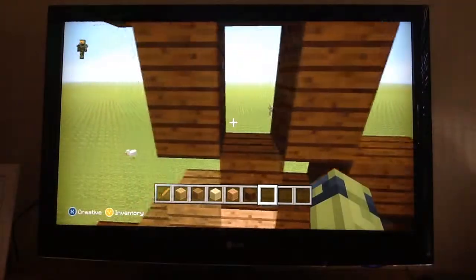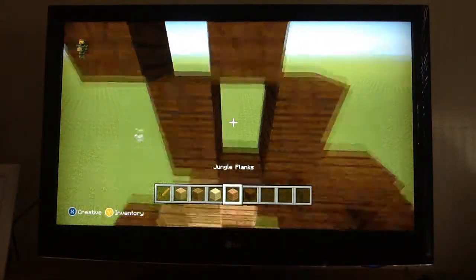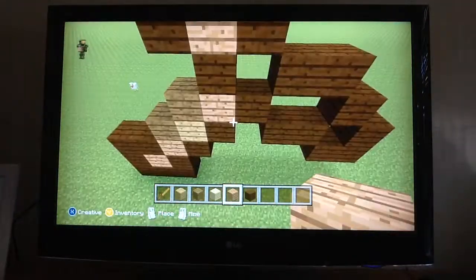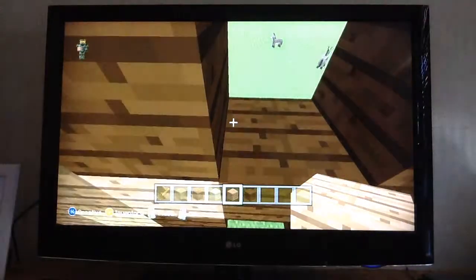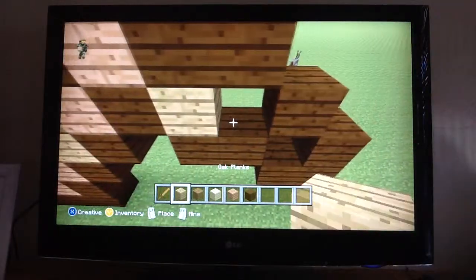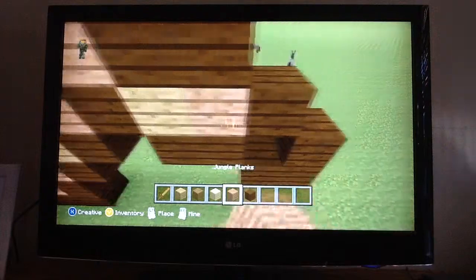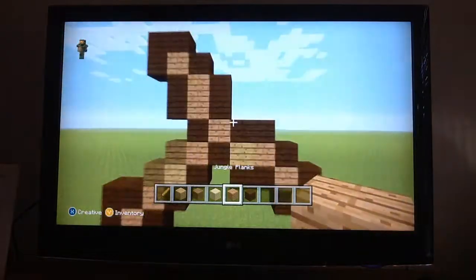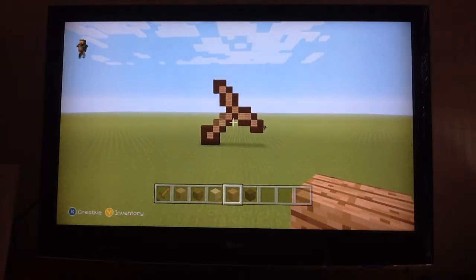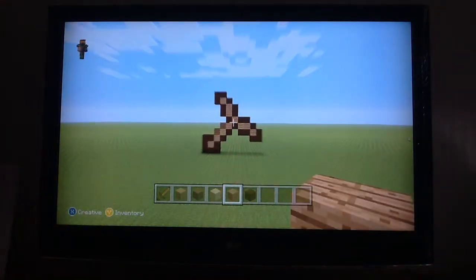And then you want to fill that in with jungle. So you want to put jungle here, and I forgot to mention that you put jungle here. And then you want to grab oak, put it there, and then just fill in the rest with jungle here. So then if I zoom out a little bit, it should look like this.